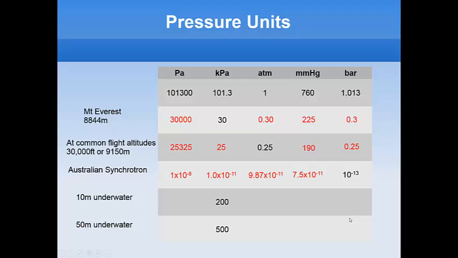What about if you're underwater? You know, the pressure increases. So let's have a look. 200, so about 200 times the amount of kilopascals there. So times that by 1,000, 2 by 10 to the 5. What about atmospheres? Well, that's about 200 times here, so that's about 2 times, yeah, 1.97. Again, we can work it out. I'll let you work out for 50 meters underwater and see what you get.